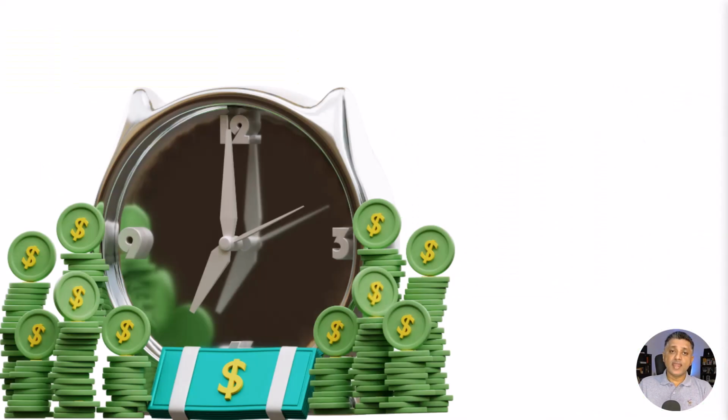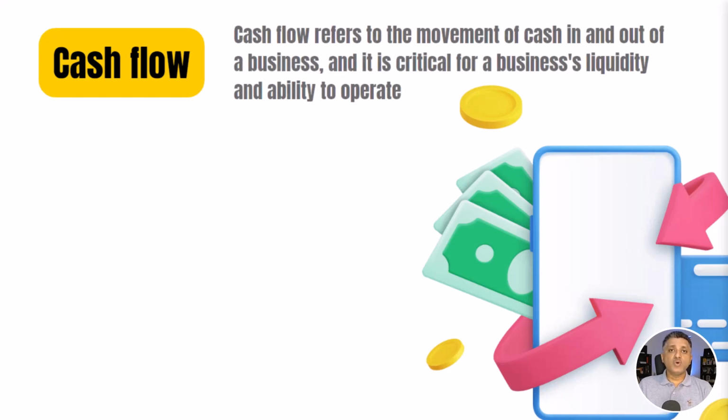And finally, fifth, cash flow. While not a component of the income statement itself, tracking cash flow is an essential part of financial analysis. Cash flow refers to the movement of cash in and out of a business, and it is critical to a business's liquidity and ability to operate.